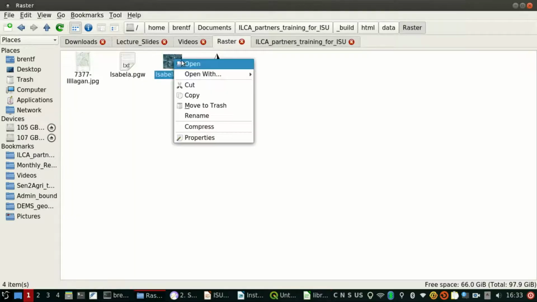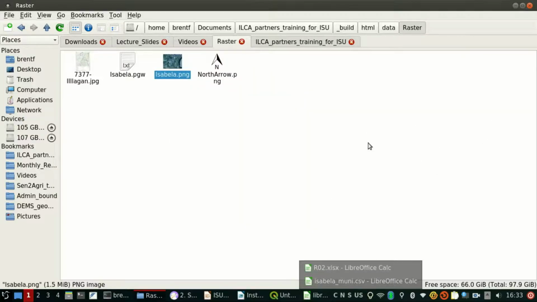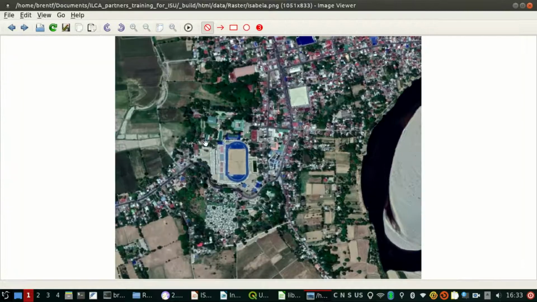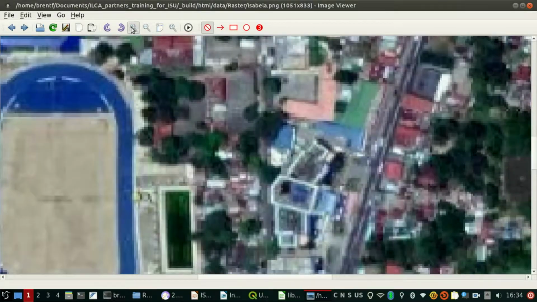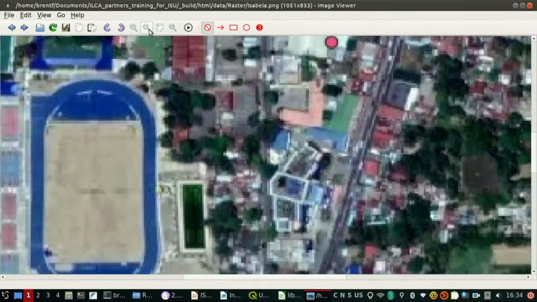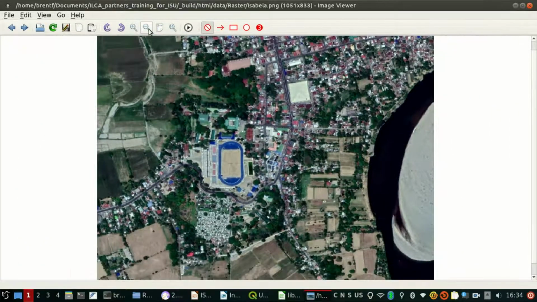If we open it with another picture viewer and zoom in, you will see the pixelation, since it is composed of pixels representing a certain value. This is a JPEG image, an RGB image, so it has a value on the red, green, and blue bands.